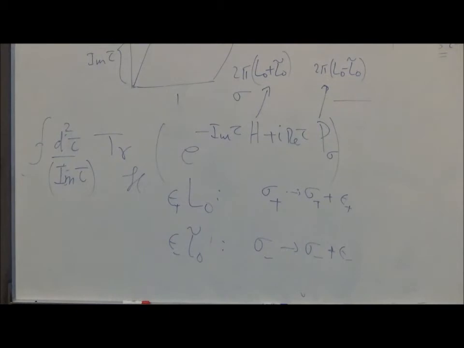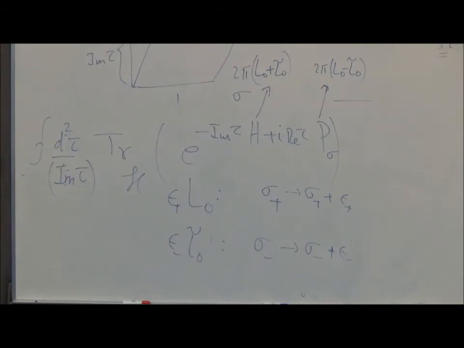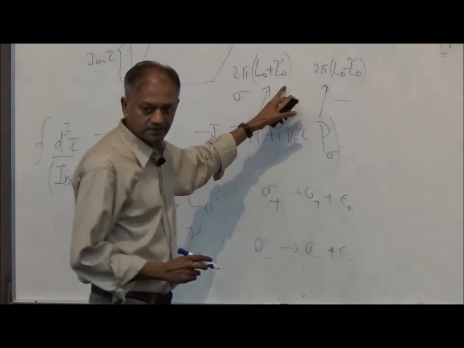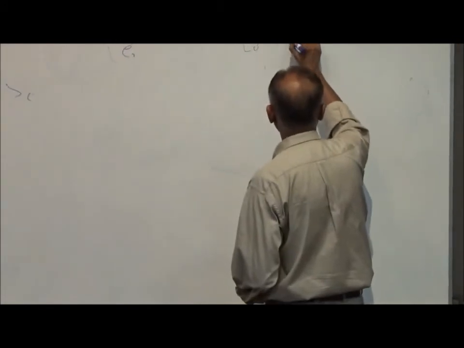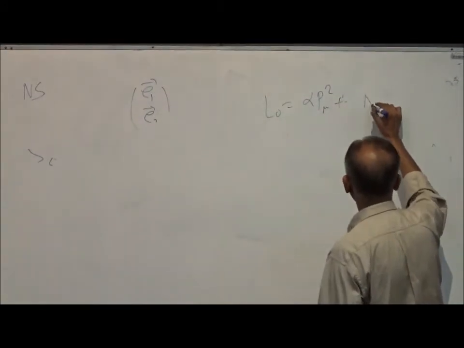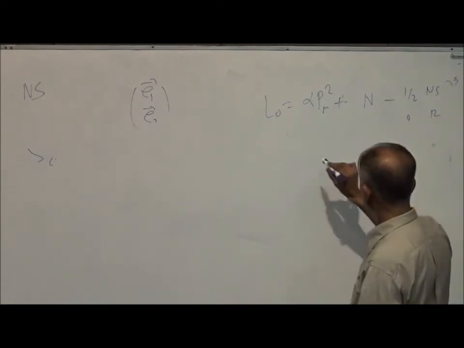I'm sorry? Yeah. In the sum of L0 plus L0 tilde, I think you have to put the same fraction, right? Because H is equal to L0 plus C. Not the C. The intercept, you mean the intercept. Yeah, that will be there. I already included the intercept in L0. I just erased the formula here. The formula would be this here. L0 would be whatever this is, E square, U square, plus N minus half for the Neveu-Schwarz and the 1, 0. So these things have to be there. These are included there.